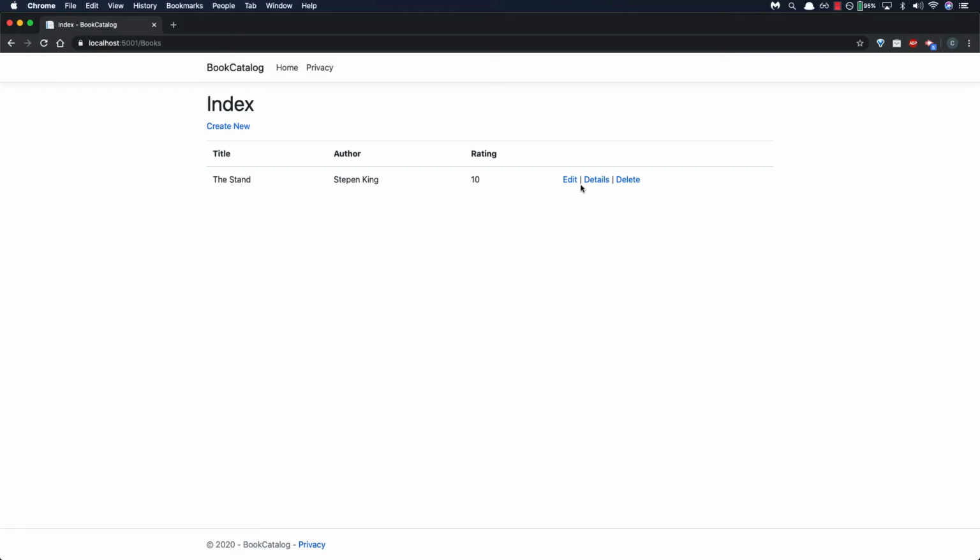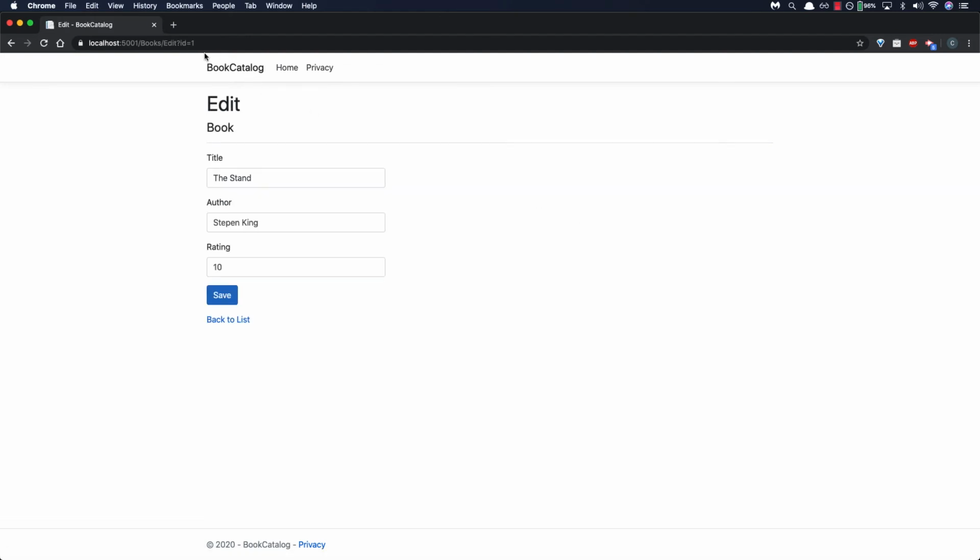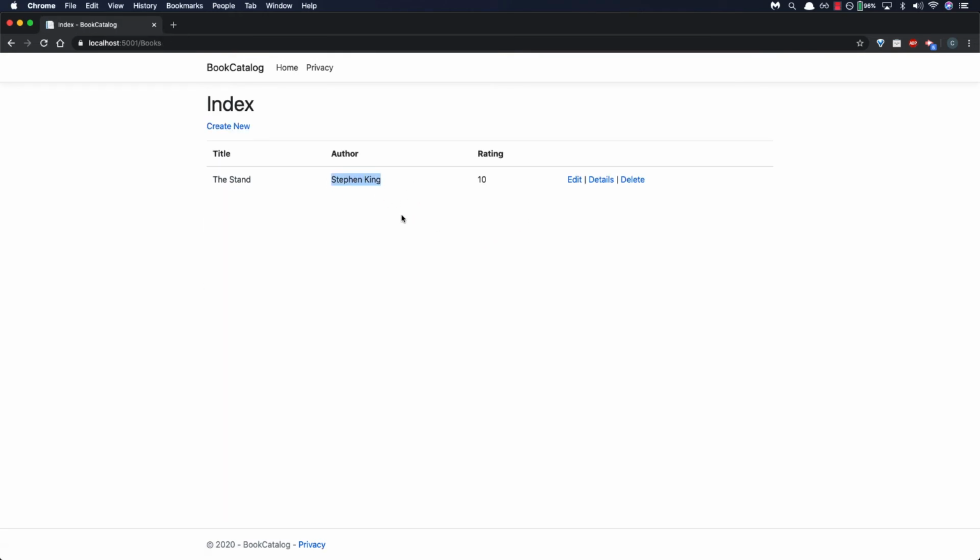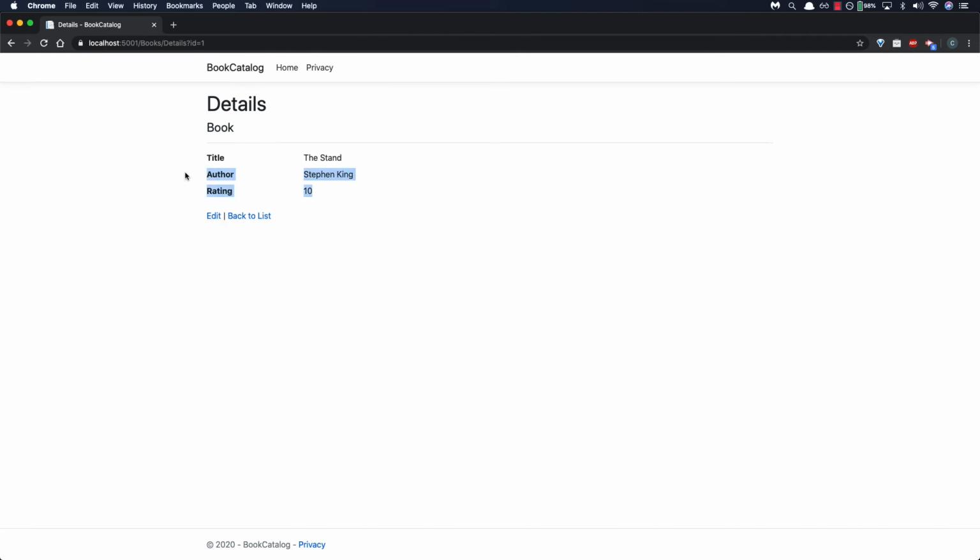So let's correct the author of this book by clicking on edit. You can also see on the URL how we're using the query parameter to know exactly what book we're editing by the unique ID value of it. So let's correct the author. Let's write Stephen King, make sure we save. And then you'll see that our author has been updated with the correct author name. Let's also make sure we can see all the details for our book by clicking on the Details tab. And we can see the title, author, and the rating we gave it. So let's go back to the list.